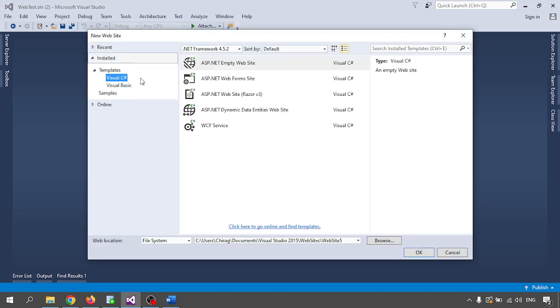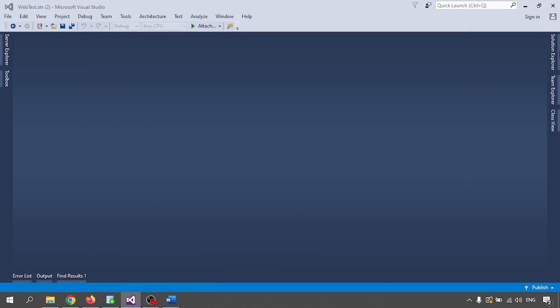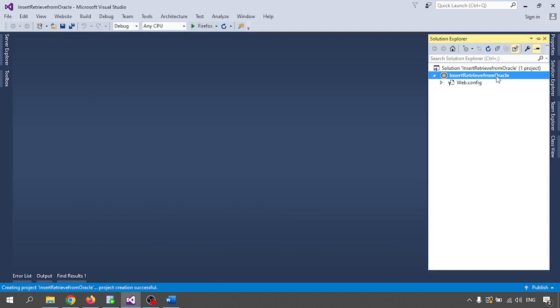I am using C# and I am giving the name retrieval. This is the name of my project. Click on OK. Go to the Solution Explorer. The project is created.